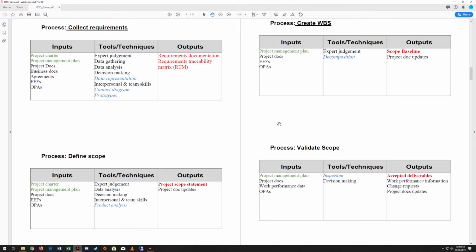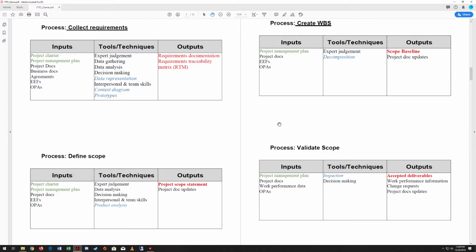Once we've got our scope locked down, we're going to create the WBS, which is the work breakdown structure. So the inputs for that, we just take our project management plan, we take project documents, we take our EEFs, we take our OPAs. It's not much there. Tools and techniques, expert judgment, and then this is a very unique and specific one, which is decomposition, which is where we take the large tasks and we break them down for the WBS.